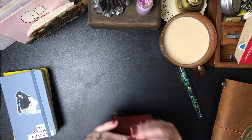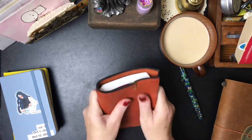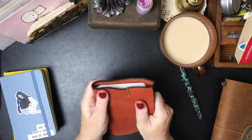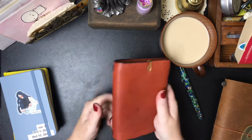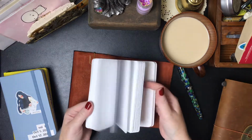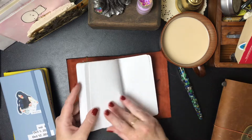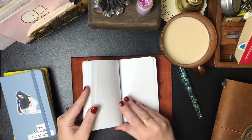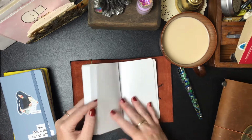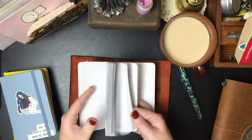And when I fold it over on the soft journal cover, it feels even more squishy. Ooh, I like it, I like it, I like it. But I am not going to use it until I am done with my other notebooks. Now, I can't say anything about the paper yet because I've not even tried a writing test or... Did I? What the heck? Did I write something in here? I did. Oh, why did I already start putting a pen and ink log in here? Because I haven't even written. What? Okay, that's weird.